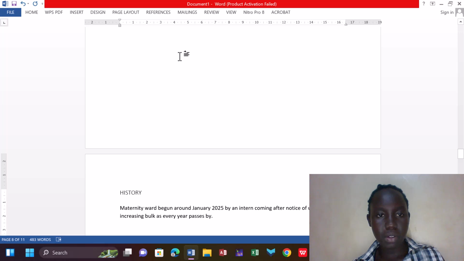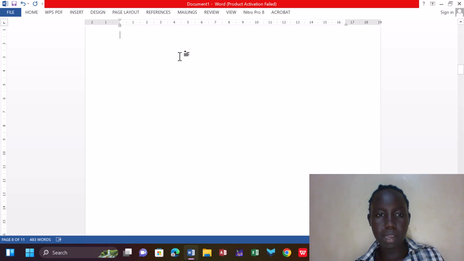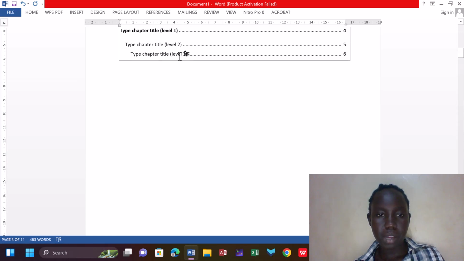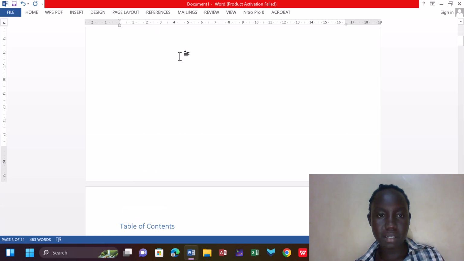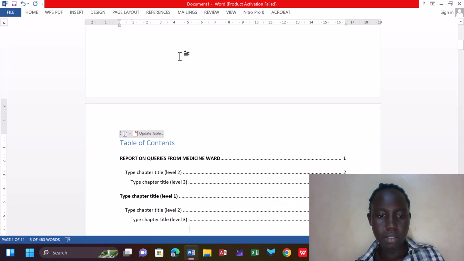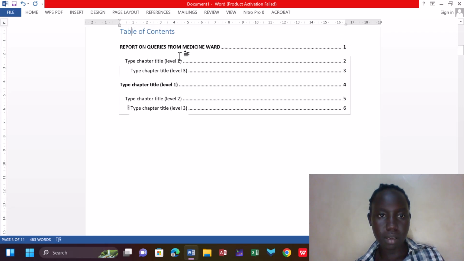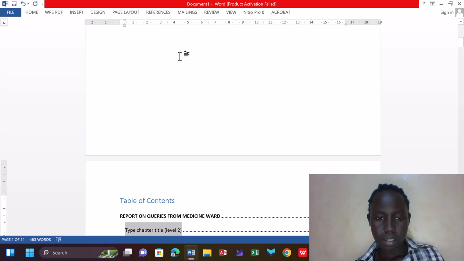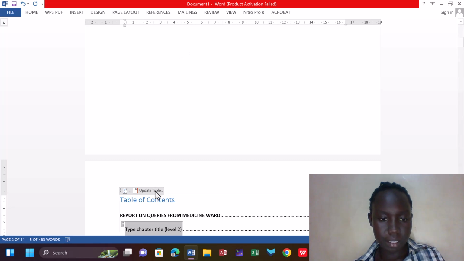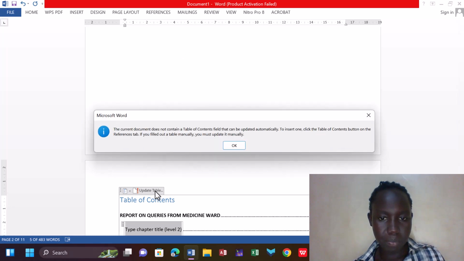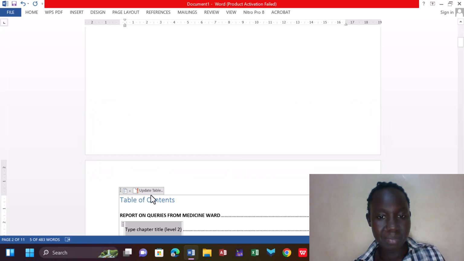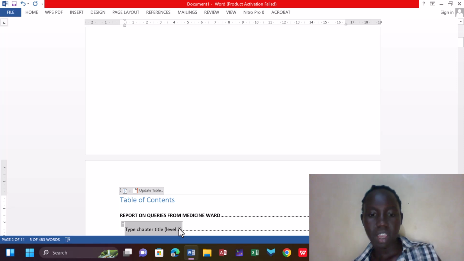Now when you do this, again you come back up here to where we have our table of contents, and you come to update table. But because it's manual, you realize you have to type it yourself. So that is what makes the difference between the automatic and the manual table.